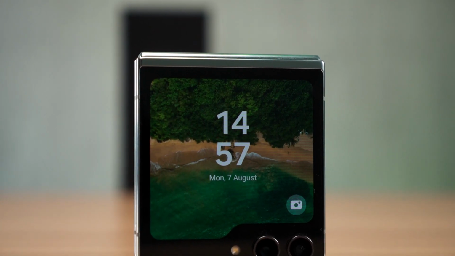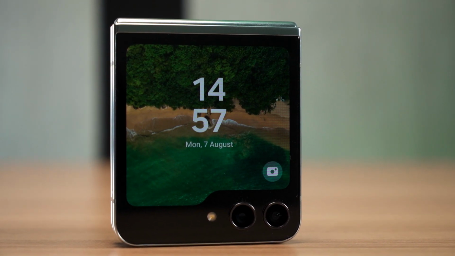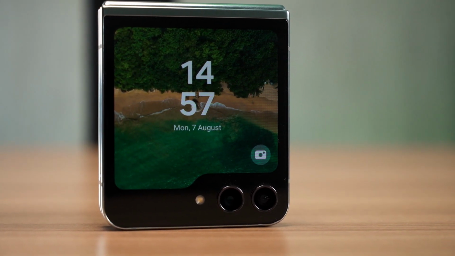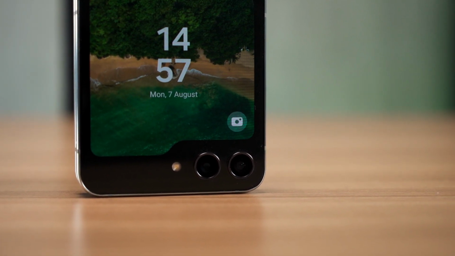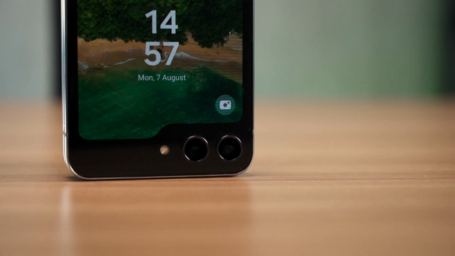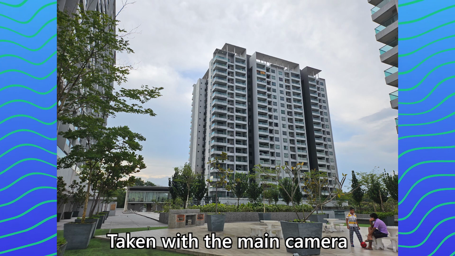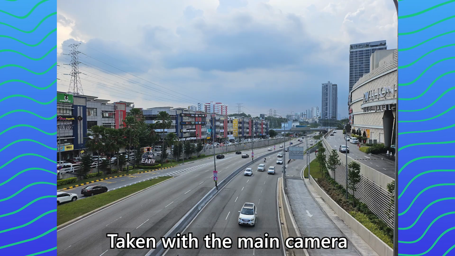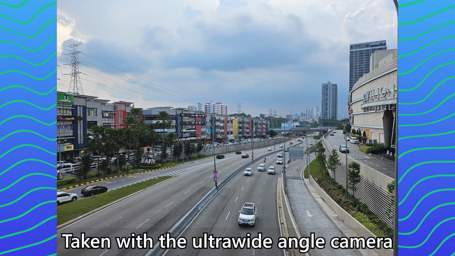Another thing that got an indirect upgrade is the cameras. Even though the Galaxy Z Flip 5 is using the exact same camera sensor as the Flip 3 and Flip 4, the pictures coming out of the Flip 5 should look better because of the chipset. All of the images taken are processed by the ISP, Image Signal Processor, and that is usually built into the chipset. In broad daylight, it can obviously take some good pictures. It's not really surprising here, so I'll just show you a few pics here and there and move on to the night shots. This is where the biggest difference is found.